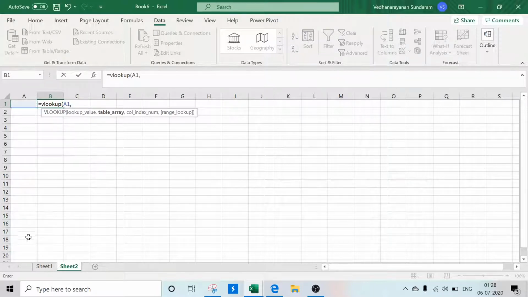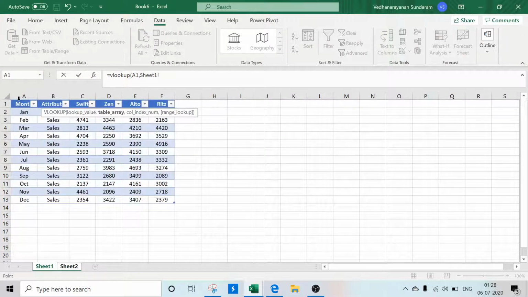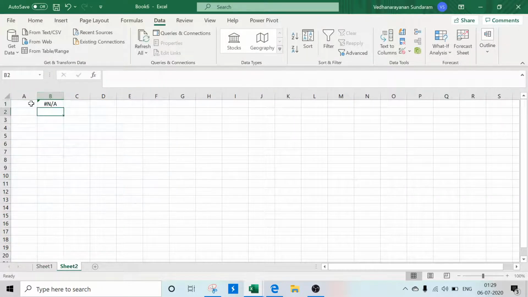Lookup value is the month. The table array is gonna be the entire table. The attribute for our example is column number 2. And I need the exact match. It gives an NA because this is blank. Give any month and then the sales is gonna pop up.